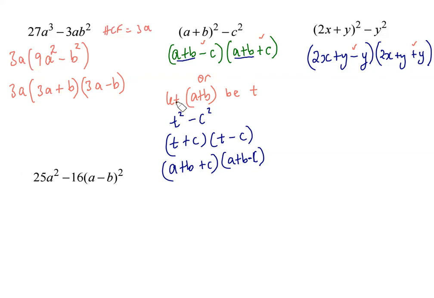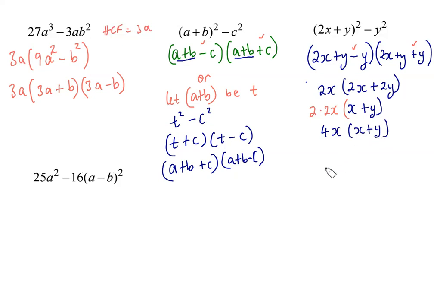Then here we can further simplify it and say, okay, y minus y is going to give us 0. So we're left with 2x here. Then what is y plus y? It's going to give us 2y. So it's going to be 2x plus 2y. Now, with this one here, we have a 2 and a 2. It's common. We need to take the 2 outside. So if we take the 2 outside, it's 2 times 2x in a bracket, 2x plus y... then here, we're going to have 4x in a bracket, x plus y. That's what we're going to get as our final answer.